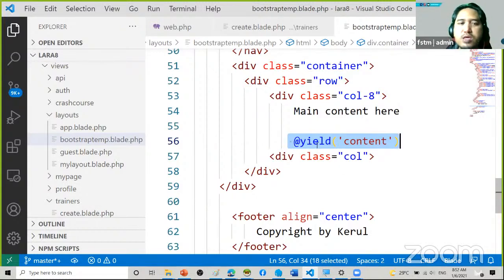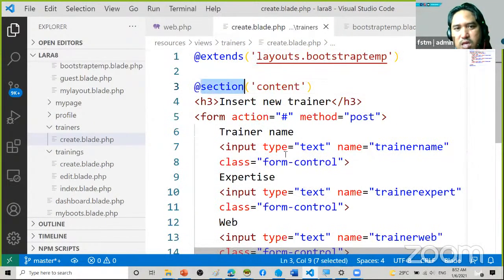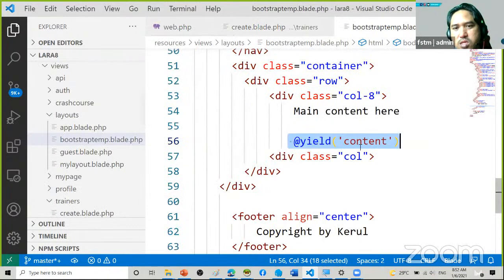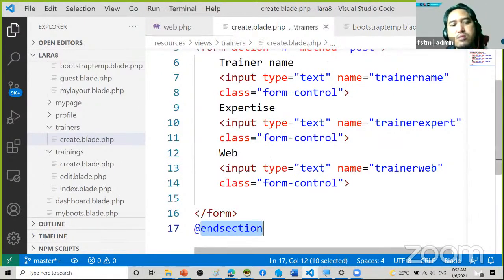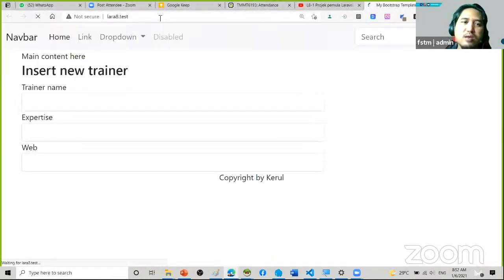So this yield is referring to a container that will retrieve the content from this section. It will pull the content that is here and insert it on this yield, so that you will see some changes.